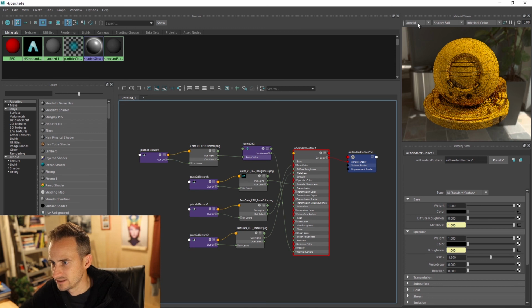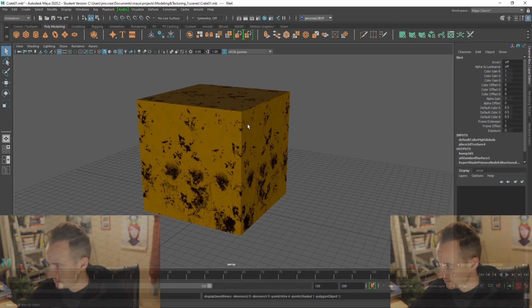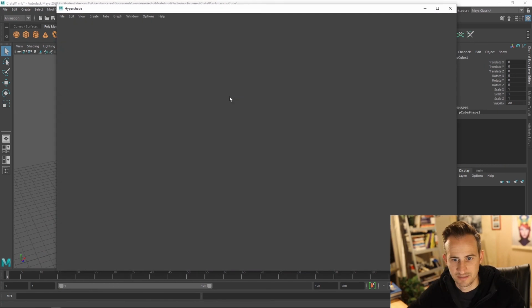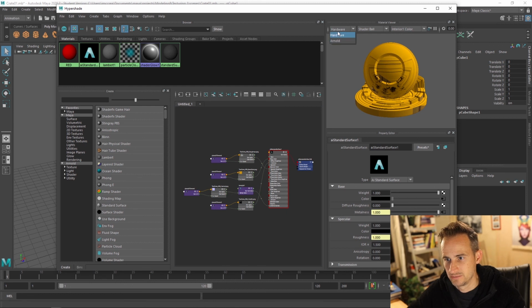I'm going to turn, oh, it is going to crash. Darn it. I'm going to pause so I don't lose this recording. Sometimes changing this here will crash us. Maya just doesn't really seem to like that very often. Okay, I did crash, but I'm back. So I'm just back inside of Maya here. I have everything set up and pretty much ready to go. I wouldn't recommend turning this on. I don't know, it just seems to crash my machine. You can try it out and see if it crashes your machine, but it does crash mine quite often.